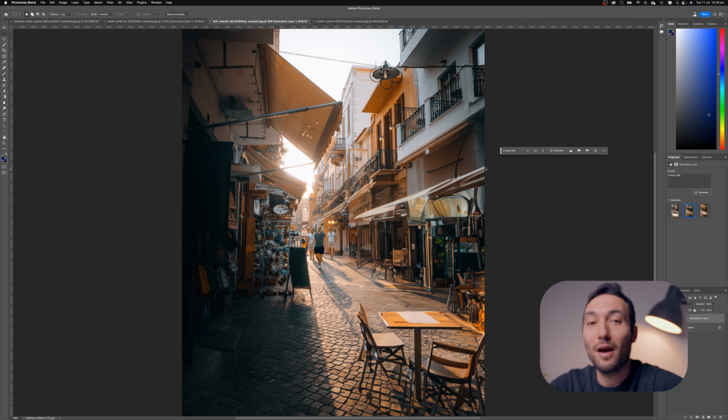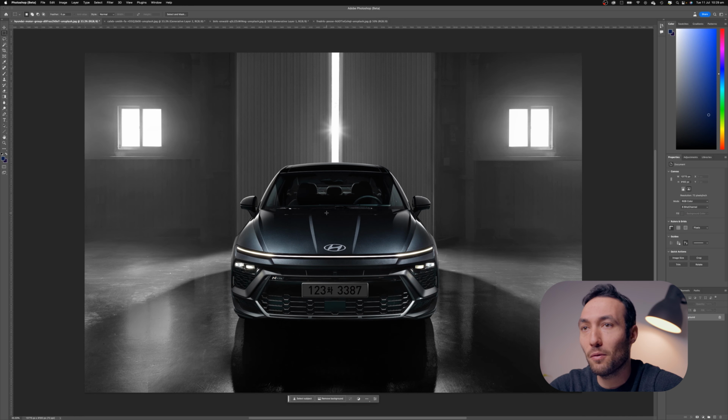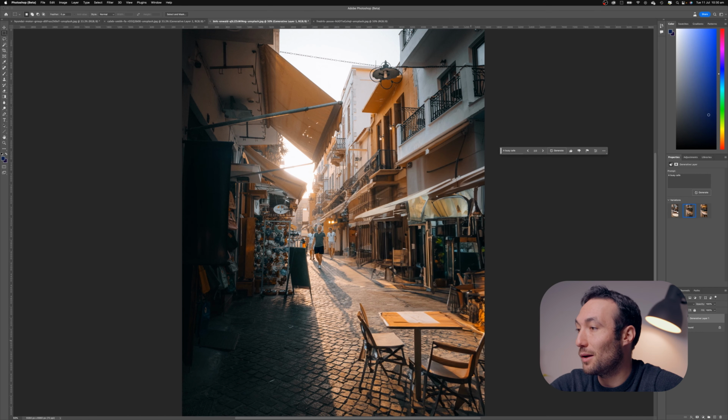So there you go, a couple of different ways that you can use generative fill within Photoshop. It is an incredibly useful tool to copy those background images like we saw over here and extend out borders. It didn't work so well with the subjects, which was quite interesting, and removing or changing things like we had in the example of the car. But when you have things like, for example, the window in the background, it worked really well. And when you added a full-on element such as the cafe, it worked pretty well.